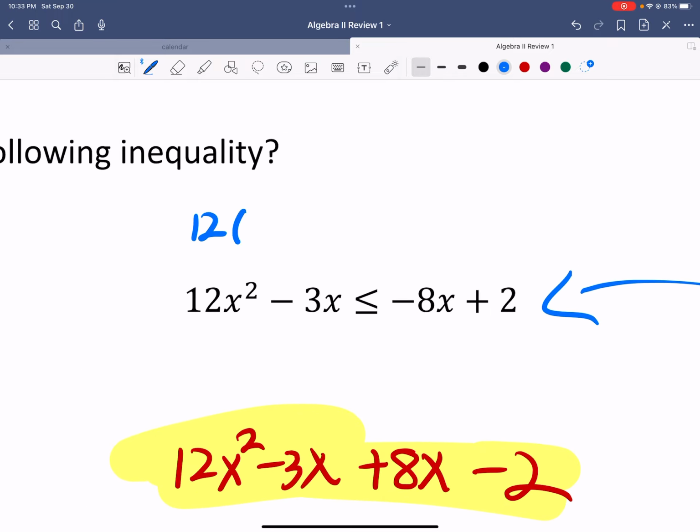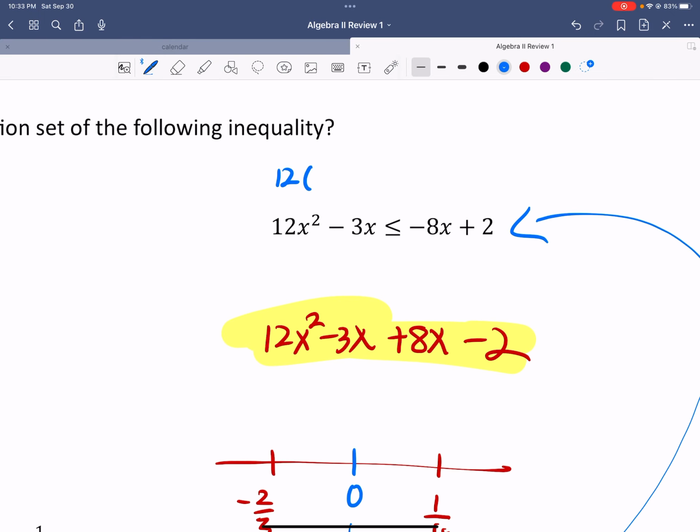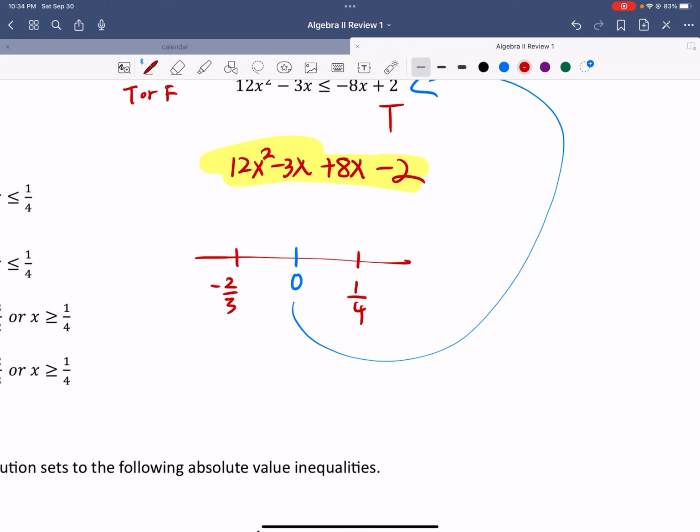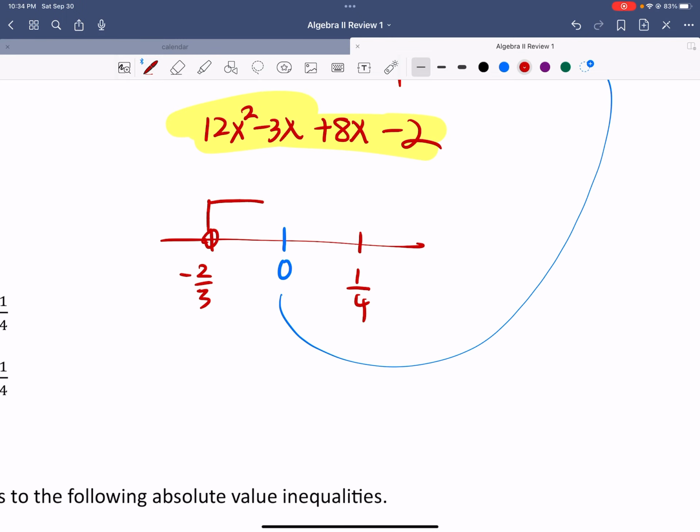So 12, and instead of x, now I'm going to plug in 0, like this. And I will put this into the calculator to see if it is true or false. Into the calculator, not the decimals. And if you do this, you're going to get true. If it is true, that means the graphs go toward each other. If it was false, then they would go in the opposite direction, okay? So they go toward each other, so the graph will look like this.